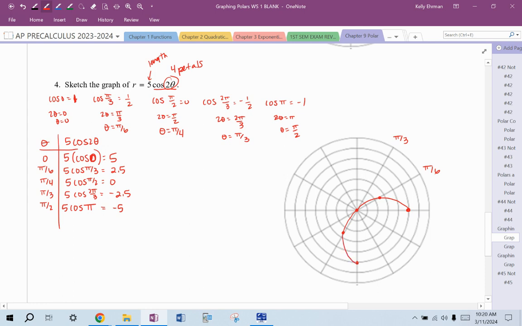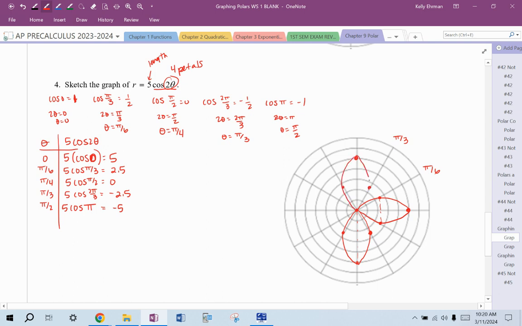I think so, because I can see the petal tips are all going to be, there's 4 petals. They're all going to be on the axes. And the width is happening at the pi over 3 angles and the pi over 6 angles, right? So this one has to go like, it's equidistant. This is like half a petal right here. So you have to go out 2.5 right there. I can finish this petal by saying it's going to be 2.5 here. See how that's the same distance away. I can do the other petals, 1, 2, 3, 4, 5. And on this line, 2.5. On this line, 2.5.